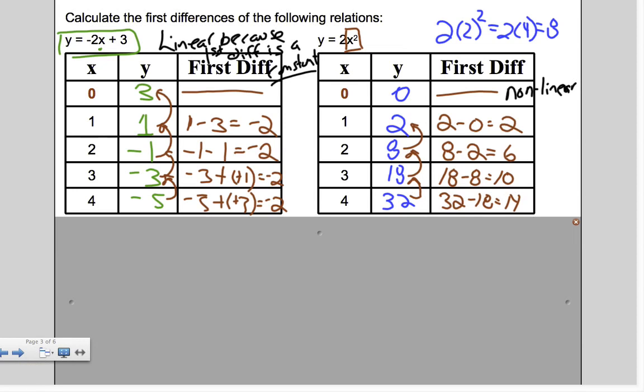How do we know that it's non-linear, and how will you see this in grade 10? On the first equation, what's the exponent on the x? It's a 1. What's the exponent on the x here? 2. So basically, if you have an exponent that's not 1, you have a non-linear equation. If the exponent is 0, the equation will not be linear. Good point, 0 or 1, because then you just have a flat line with a slope of 0.